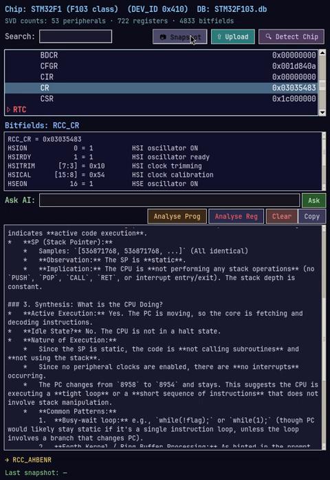Exactly. The SVD database defines the exact boundaries of the memory-mapped I/O. So it tells the tool that, if you read a 32-bit value at address 0x40001000, you are looking at the reset and clock control block. Got it. And even better, it defines what bit 4 of that specific register means, whether it's read-only or read-write, and what its reset value should be. Wow. So by automating the ingestion of that SVD file based on the DVID, Regmon completely eliminates the cognitive load of manual address translation. So the reverse engineer can just instantly start querying peripheral states by name. Yes, knowing the tool is securely translating those queries into precise, non-intrusive background memory reads via the debug probe.